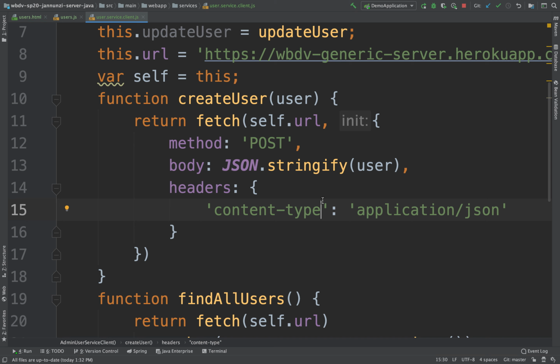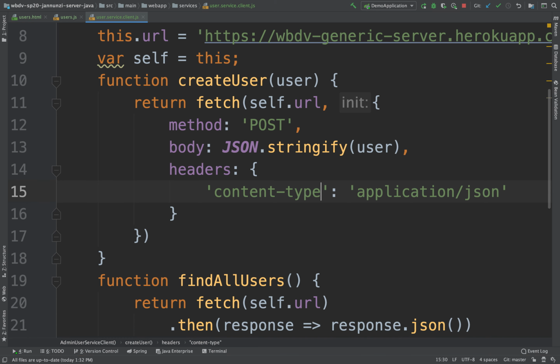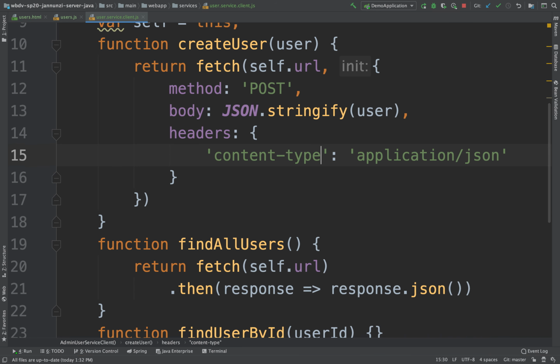That's the international standard for specifying documents that are of type JSON. And that's about it. I programmed the server to insert this JSON object into the database, create a new ID, and then echo back to you that object that was inserted in the database. So the object is going to come back from the server.